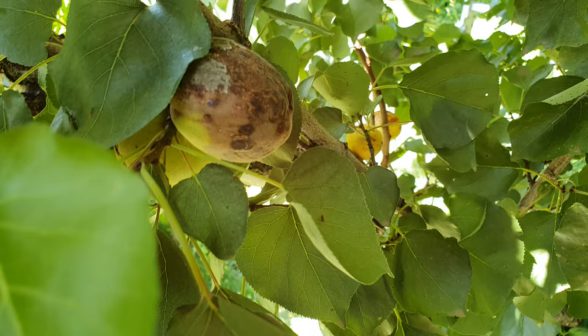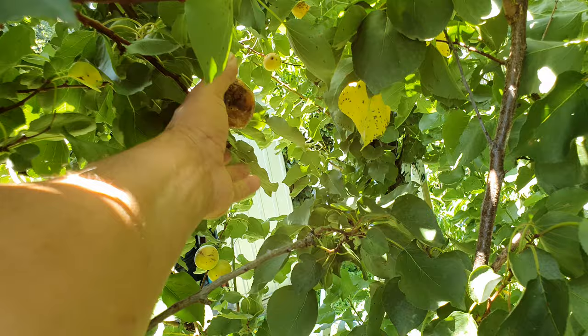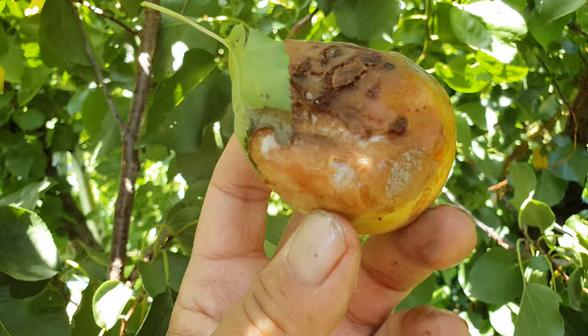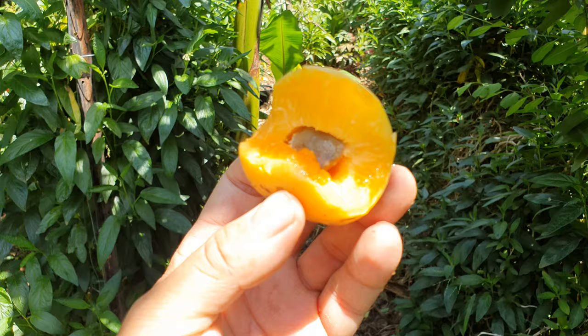Here's another rotting apricot. So if you don't have a compost bin or compost, well, just check out your fruit tree. You're always going to have some rotting fruit. Wow, it looks like the apricot is exactly what I needed. Look at that. Disgusting, putrid thing, which is exactly what we need. Don't forget to pick our fruit off the tree.